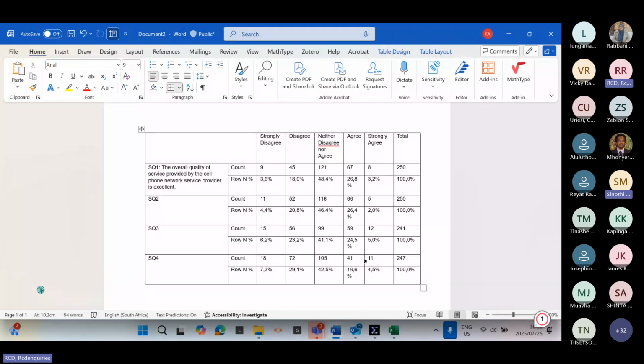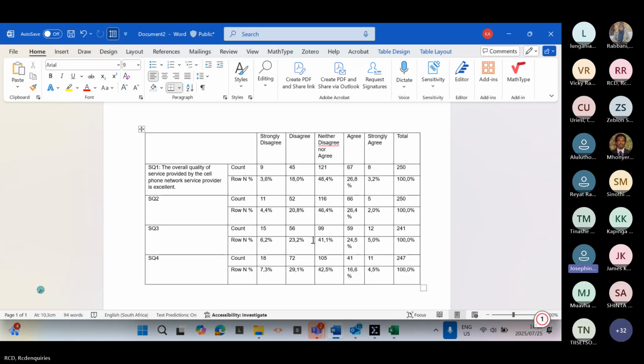So you are saying instead of having a table like this, what are you suggesting? I'm saying that previously we were doing frequencies for each variable. For example, SQ1 had its own frequency earlier on. Yes, we did frequency for each variable.